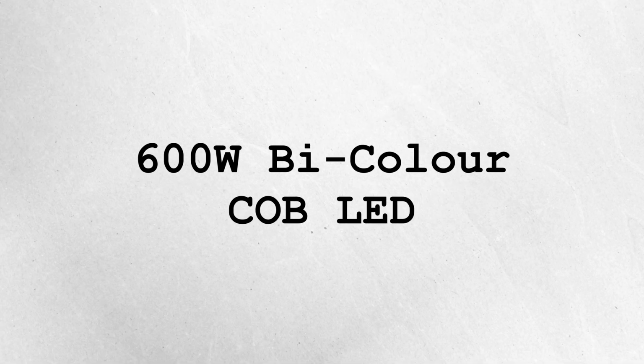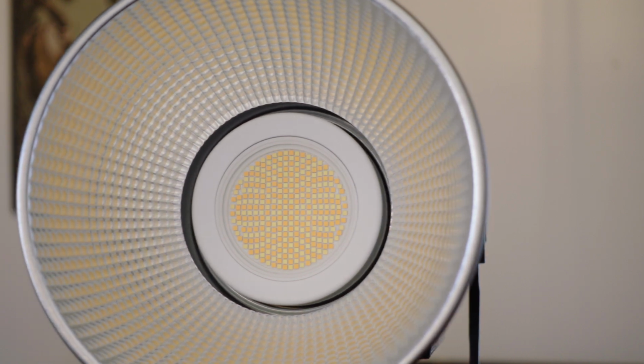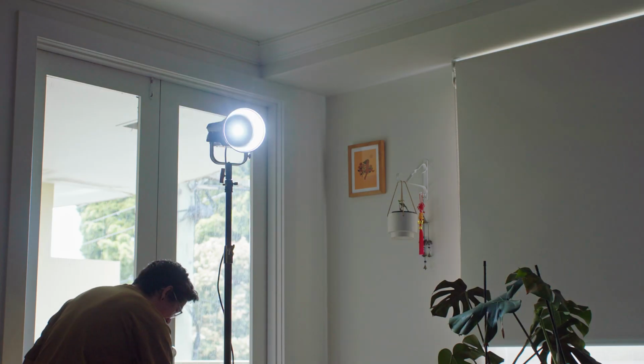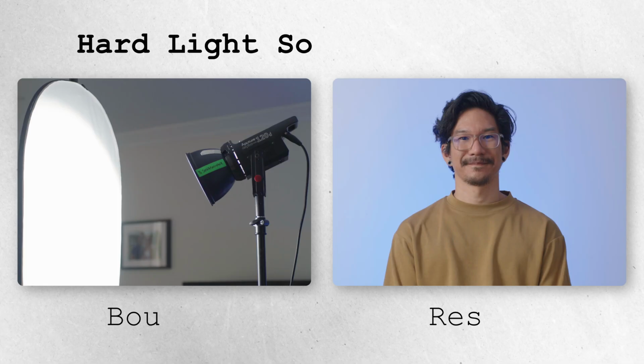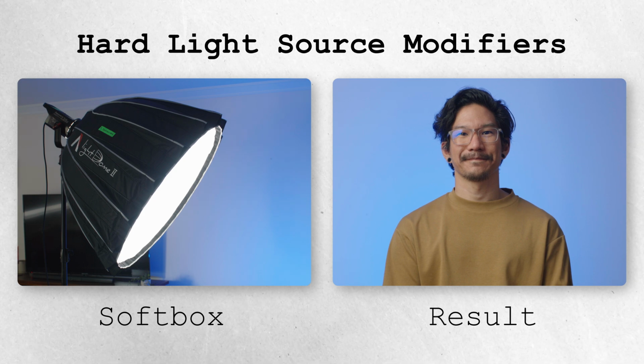The core of this kit starts with a 600 watt Bi-Colour COB light. COB stands for chip on board, and this is where the LEDs are packed densely to create a single hard light source. Now, you might be wondering why I chose a hard light over a soft panel. Hard lights are far more versatile, allowing you to achieve both hard and soft lighting from a single fixture. Hard lights can be softened by bouncing them or by using modifiers like softboxes or diffusion frames, while soft lights can't be made into hard sources.